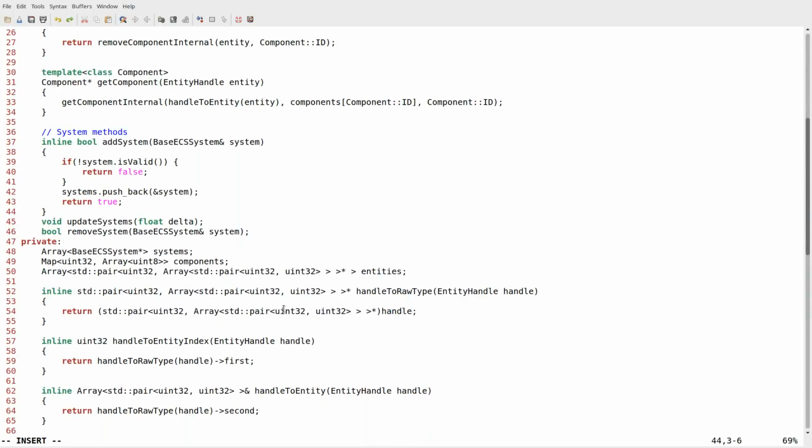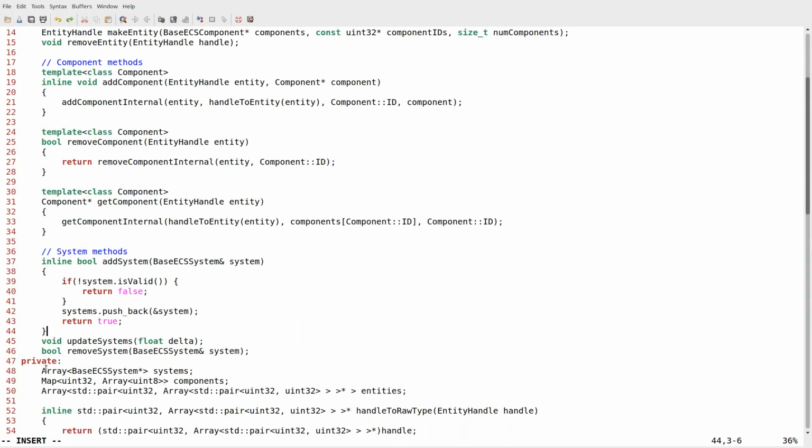So, what we're going to do is refactor the systems completely out of the ECS class. And there's a few reasons for this. Some of it is just general object-oriented design. It's better to keep things separated if you can. And the more concrete, specific reason is it gives us more control of our systems.